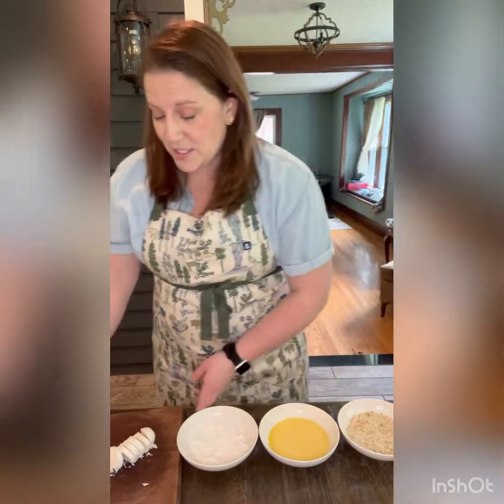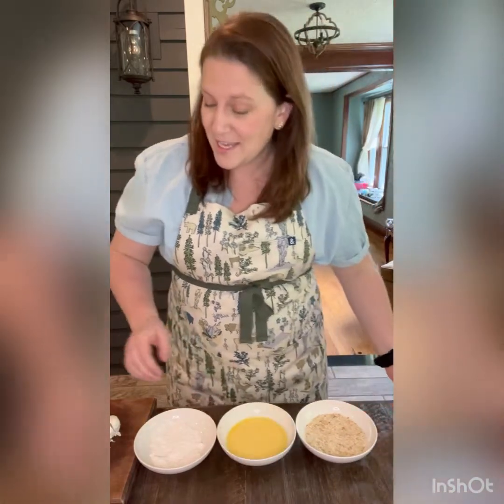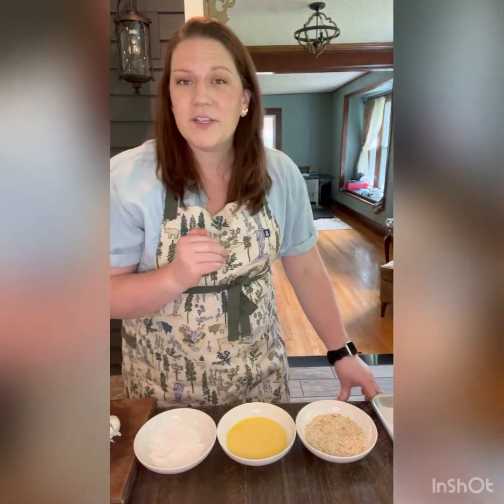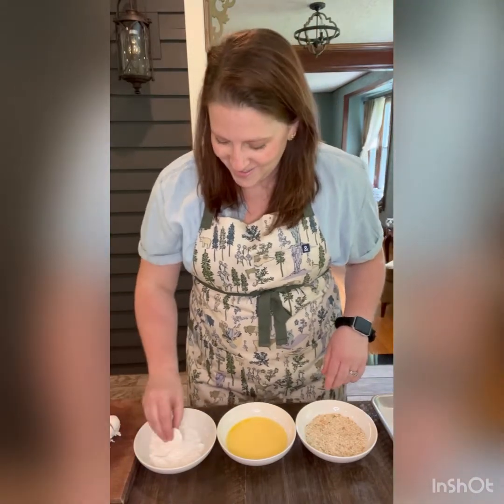coating area. Then you want your assembly line ready to go. That way you can do it quickly and get them right in the freezer. These you can make the night ahead, keep them in the freezer until your event, whatever you have going on. So we're gonna go ahead and do these.